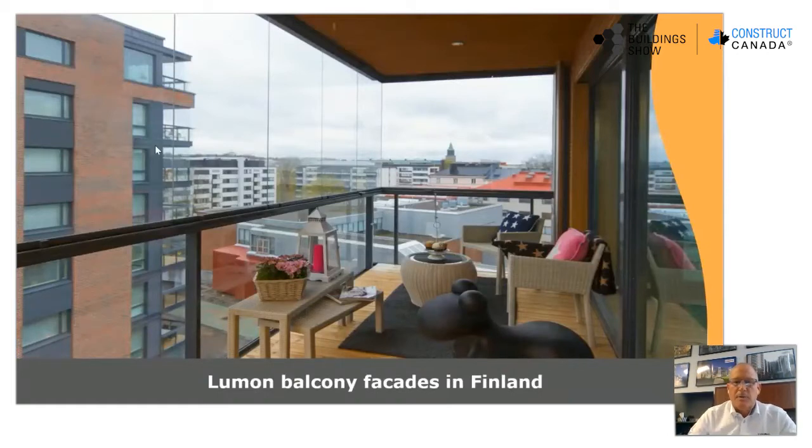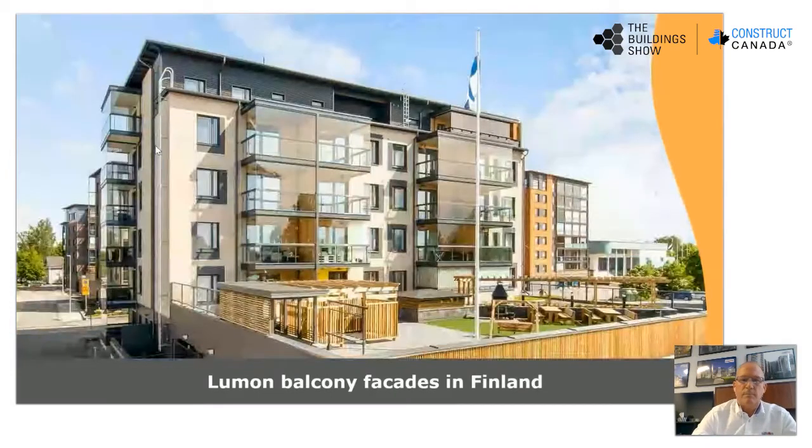You'll actually notice this picture is from downtown Helsinki. And it's kind of hard to notice, but in the background there are quite a few other multi-residential buildings. In Helsinki, we're fortunate because we're on about 80 or 90% of the buildings downtown, just to give you an idea how the concept has become very mainstream in Finland and other parts of Europe as well. And to give you some more ideas on how our system looks and how it's integrated into buildings in Finland, we like to think that it complements the building and doesn't take away from the architecture.